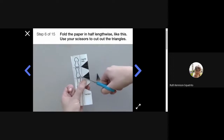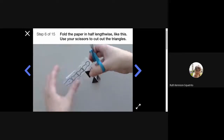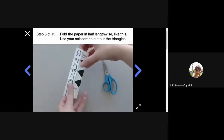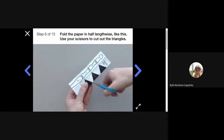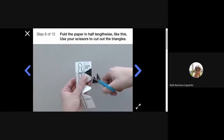Because I'm still doing the line. You might just put it on the line. Stop making fun of me. Yes, you are. You're not supposed to cut those out at all. Just the triangle.